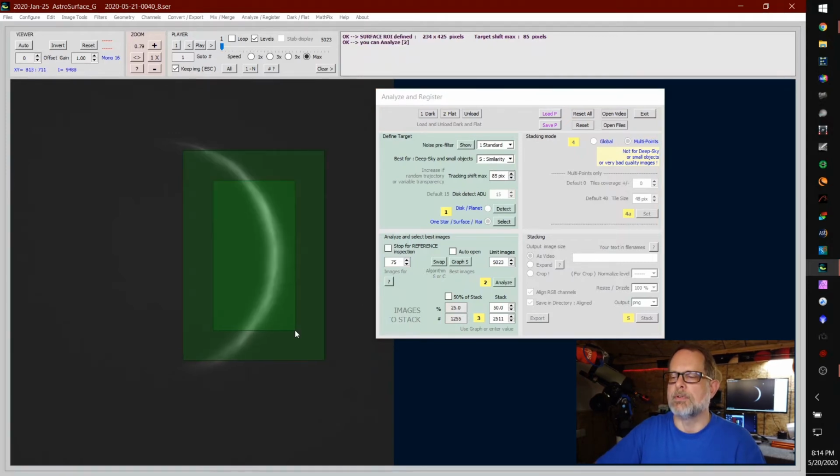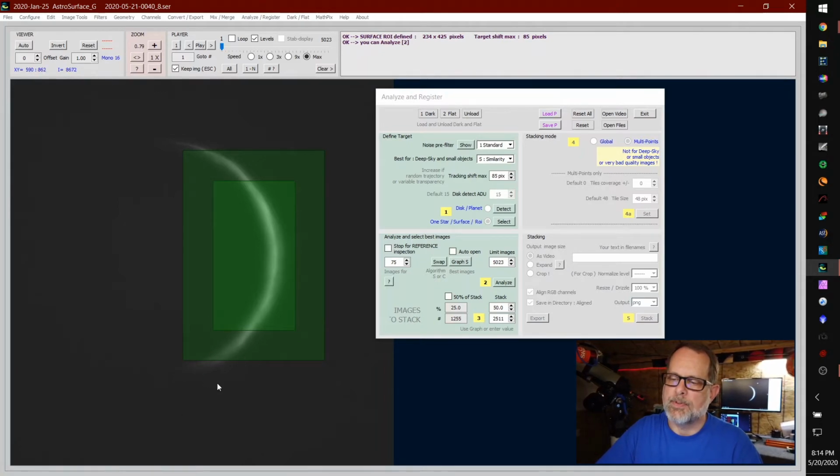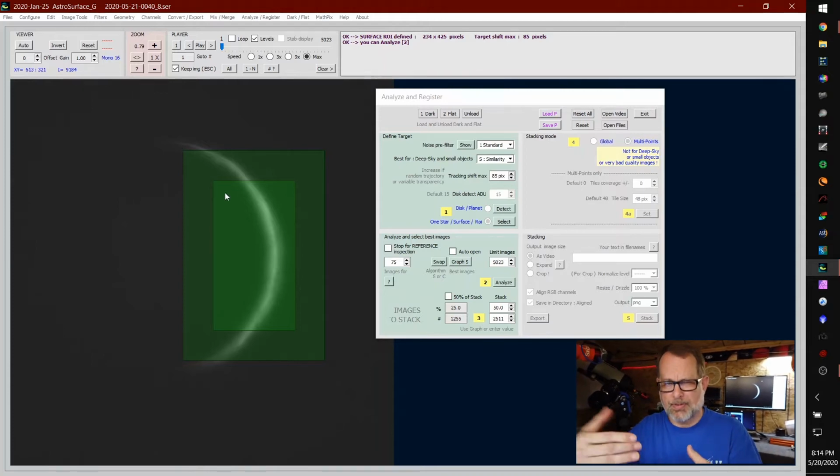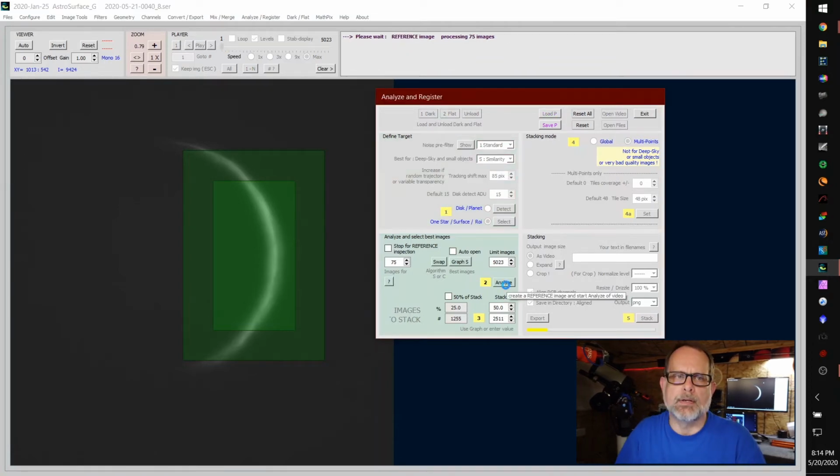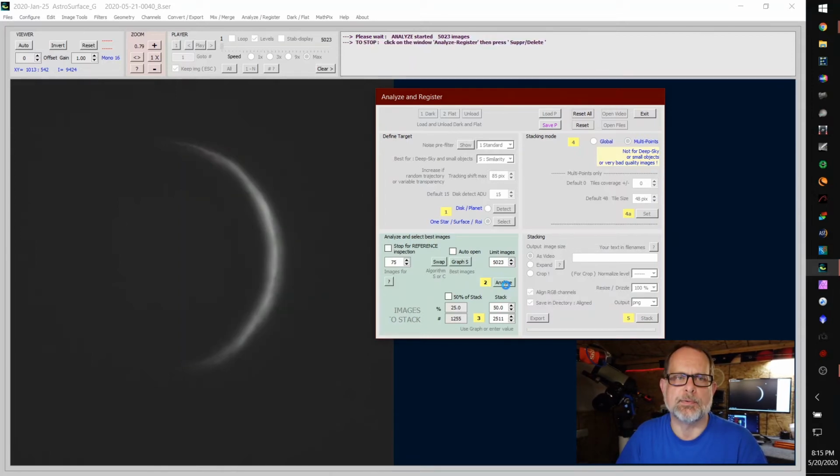Because what happens is if you draw your box around, say, just this part down here, this will be nice and sharp and the rest of it will be blurry. And if you do just the top or you get off center a little bit, then that part will be sharp and then the other parts will be blurry. So I'm going to split the difference and try to pick just the middle part. So that was one, and then number two is analyze. We just click on that, and with 5,000 frames, 1K by 1K, it'll probably take about 3 or 4 minutes on this processor, so I'll see you when it's done.